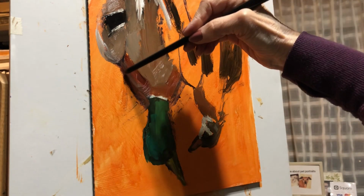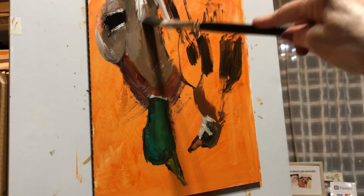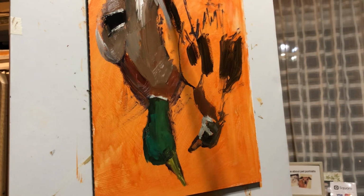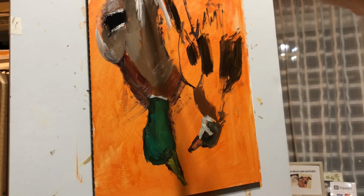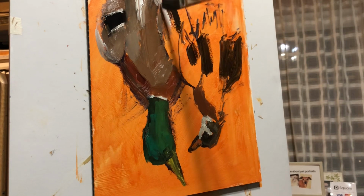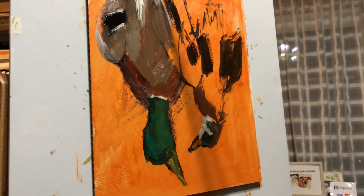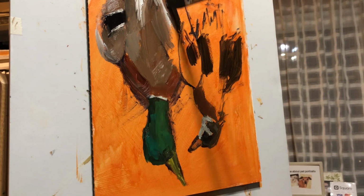When we come in with the background color, we'll clean up these shapes. Again, the bodies are just a mixture of a lot of grays and browns and exciting colors on their head.